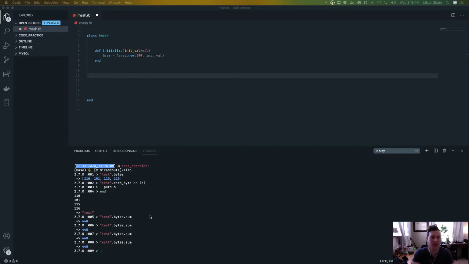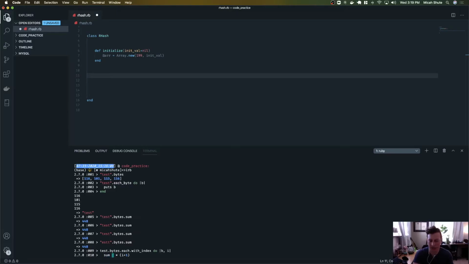So let's go back to our test.bytes, and I'll say dot each with index. Now I get the bytes with the index of where they live, so b and i are the two things I get from it. Now let's say b times i plus 1, and I'll say sum plus equals.